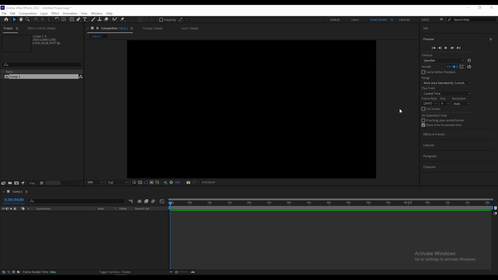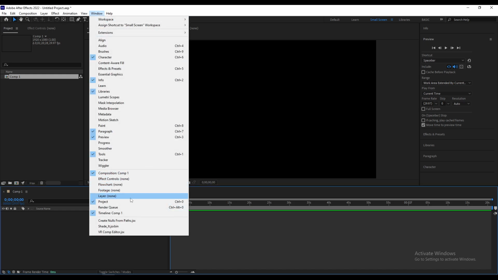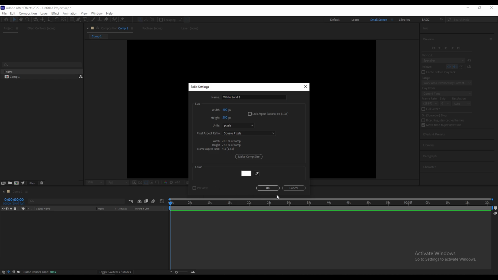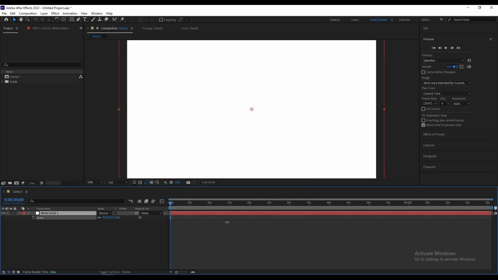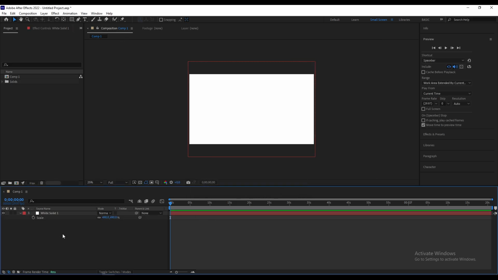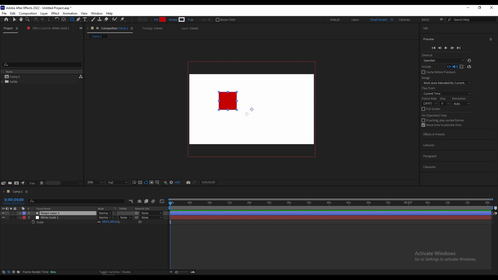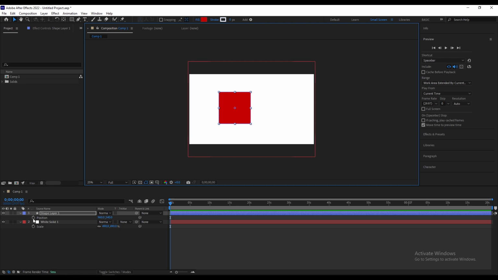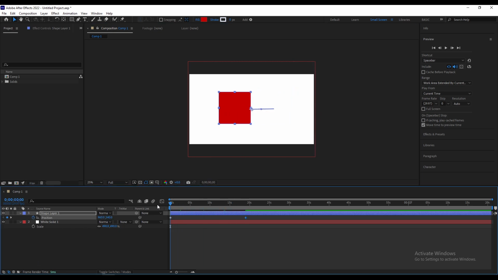Now, if you don't see it for whatever reason, you can go under Window and select Preview, or press Control 3 to bring it up. Now, most of the time, you won't think about the preview too much because, let's say, for example, you're going to create a solid here, and I'm just going to quickly scale it and create, let's say, something else here like a square, and you want to move the position. So you're going to say position and create another keyframe here. So you have some movement, right?